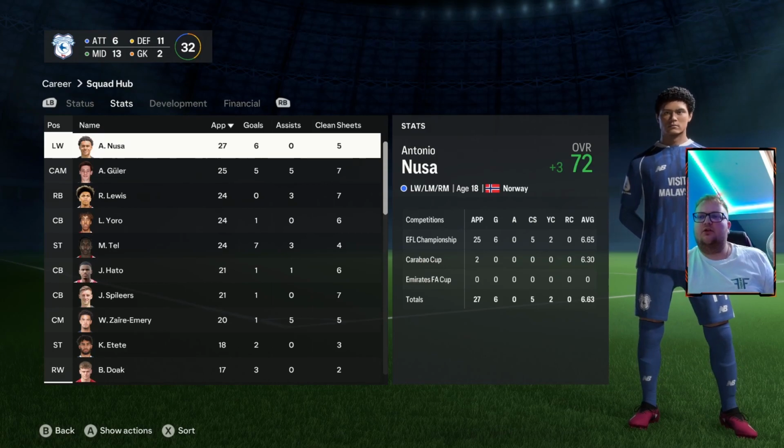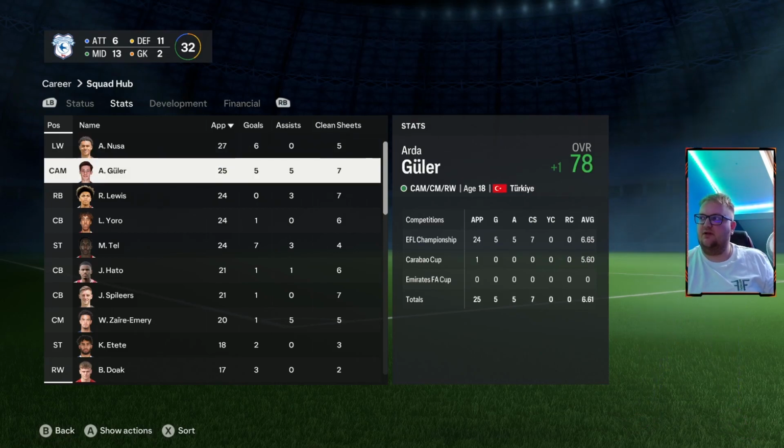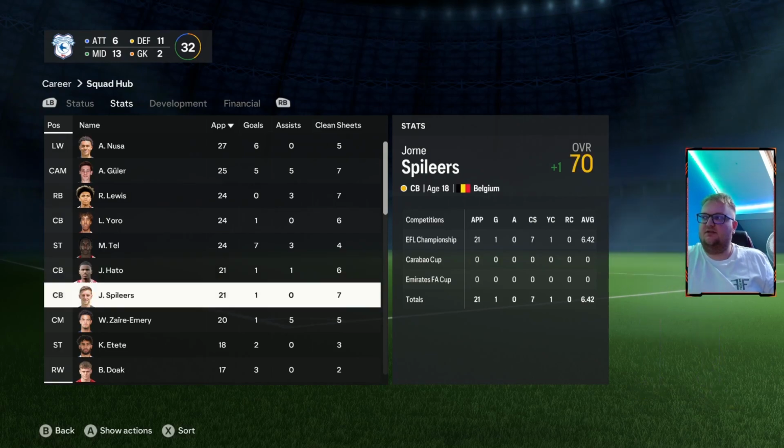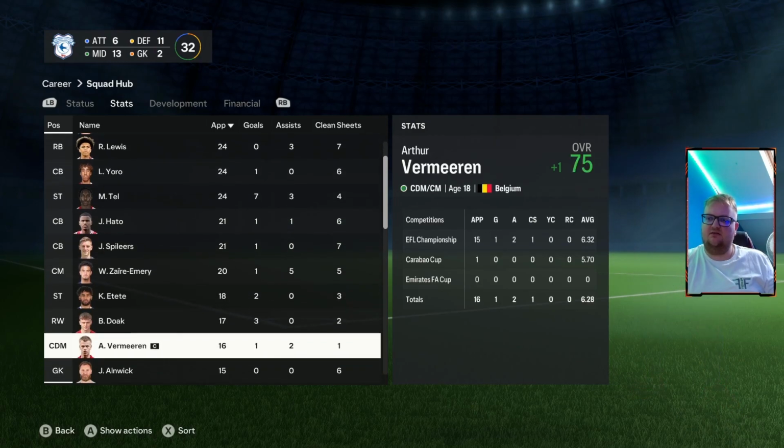So guys, let's have a little look at the squad, and as you can see here, there's a couple of players who have done really, really well. +3 on our left winger, and as you go further down, you can see that they're progressing quite well. They are starting to play a bit better and learn their trait a bit more. Obviously, you got some world-class players in here. Some of them haven't played as many. That could be down to injuries.